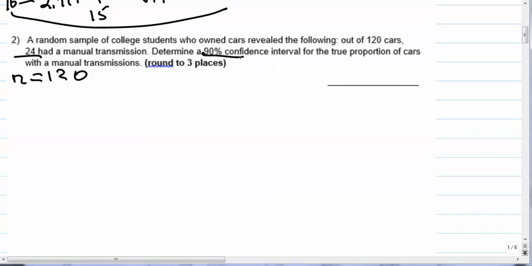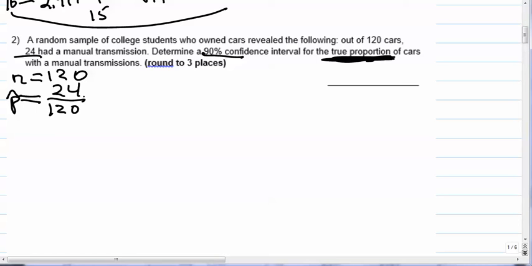We want a confidence interval for the true proportion, now this is what we haven't discussed in class, the true proportion of cars. What is a confidence interval for the true proportion of cars? Well, you know what a proportion is, right? Since we're working with a sample, if you recall we did this early in the semester, we represented the sample proportion by p hat, and the sample proportion is just how many divided by the total possible number.